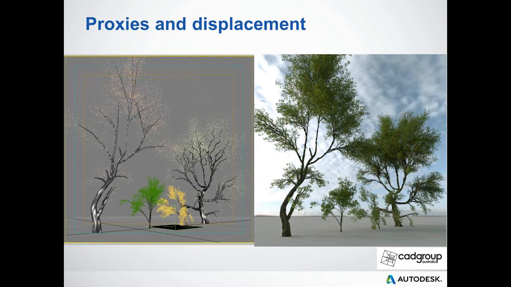So this is another snapshot of the trees. You can see on the left the geometry exists for the branches and the trunk, but the leaves are actually what's called proxy, which look partially like a point cloud. So this is heavy data, but it displays in a certain way and it speeds up your workflows. You can scatter these trees all around the 3ds Max Design environment and it's not going to lock down your model in the same way that heavy geometry would.